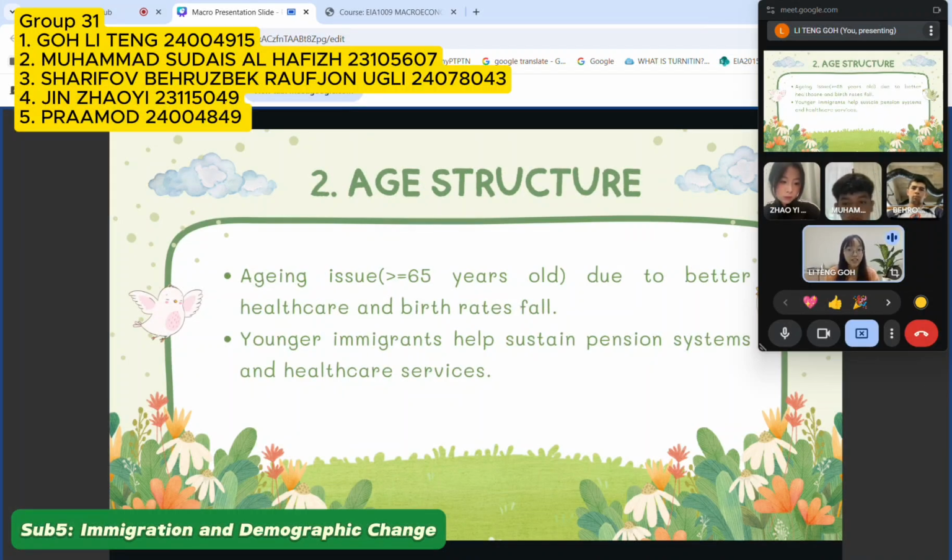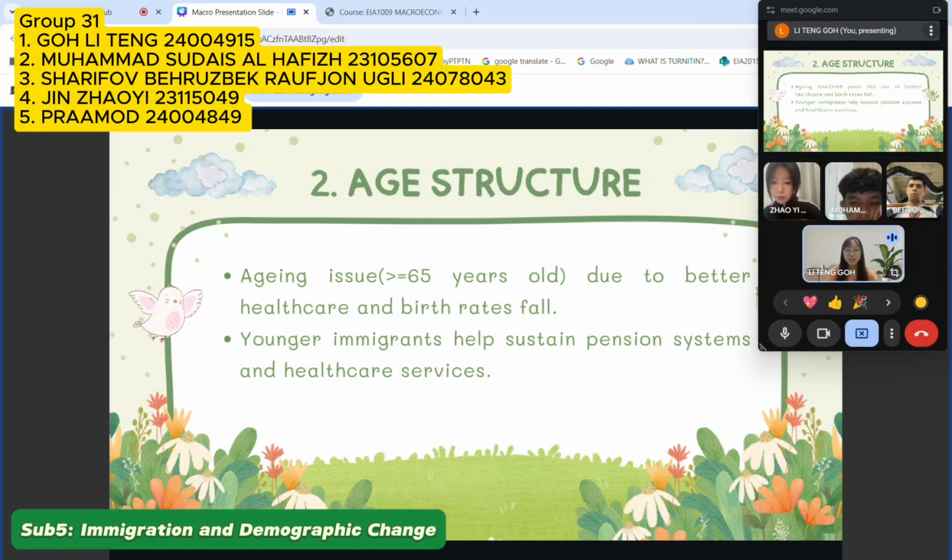Nowadays many countries are facing an aging issue. Do you know what an aging issue is? Maybe the workers are more than 65 years old, and there are not enough younger workers to contribute to the economy. Yeah, you are right. The aging issue means that the proportion of elderly people, more than 65 years old, in a country is increasing. So the people who can work for the country become less and less.